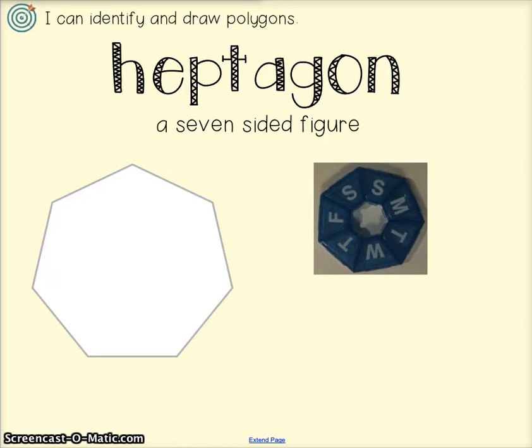A heptagon is a 7-sided figure. Hept is our prefix here, and that means 7. These are really important things to memorize, third graders. Heptagon means 7. As we count around, this will be a 7-sided figure, and we might see this in a pillbox that says Sunday through Saturday because there are 7 days in the week. So there's an example of that.